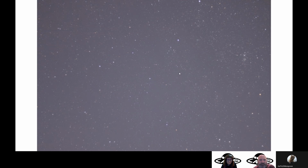And obviously, depending on how long your exposures are, it depends on how long these tail lights from the cars are. So that's just a random star field. I think, no, actually, it's not a random one, isn't this? I think this is Cassiopeia. Is it? But because it's slightly overexposed, you can see a lot more stars, so it's a lot more difficult to pick out the asterism or constellation.